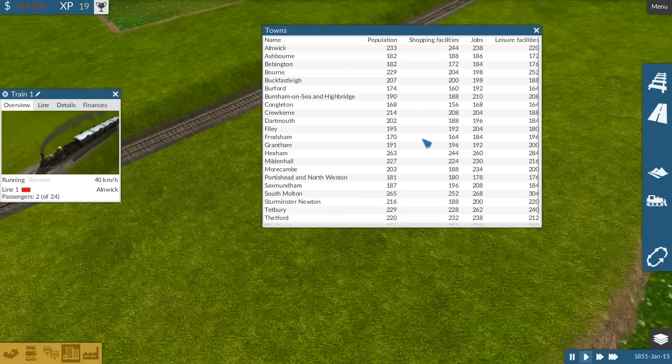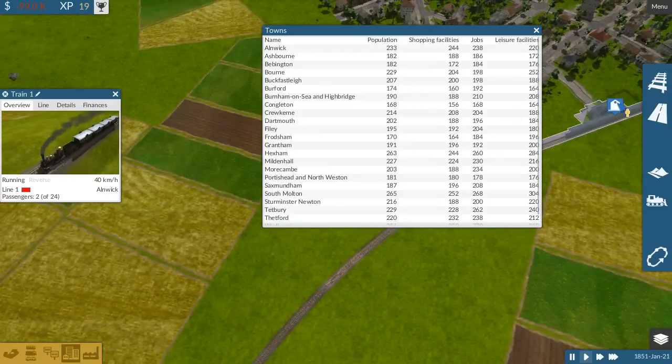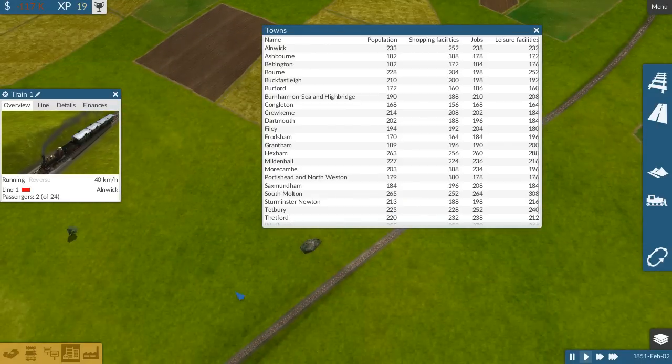Alright, so Hexham has more population than jobs, and Hexham is one of the ones that we've connected, right? It's Hexham, right? Hexham. Passenger is waiting at station 2. Yes. And then the other place is Alnwick, and that has just a hair more jobs than it does population. So that's good, I suppose. Because then we're going to have commuters, basically.